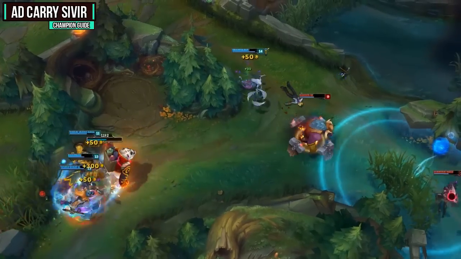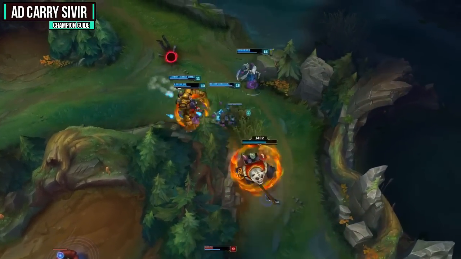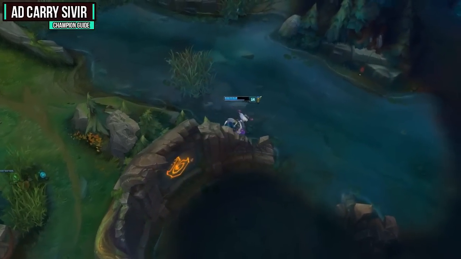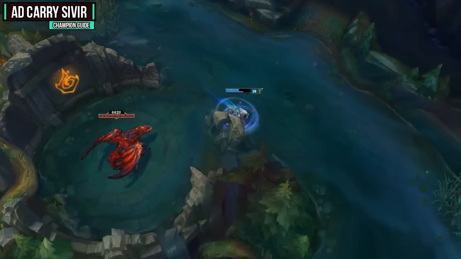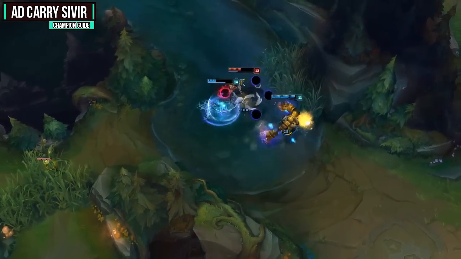Now, she certainly doesn't have the burst or the lane control as a lot of the other AD carries out there, but this ultimate works for an entire team. You can pop this when you are going in for a team fight for a much more successful engage. Your initiators and yourself will have a much better time getting into a good position with 60% extra movement speed.